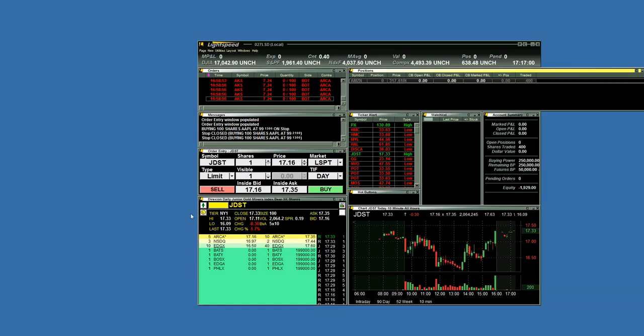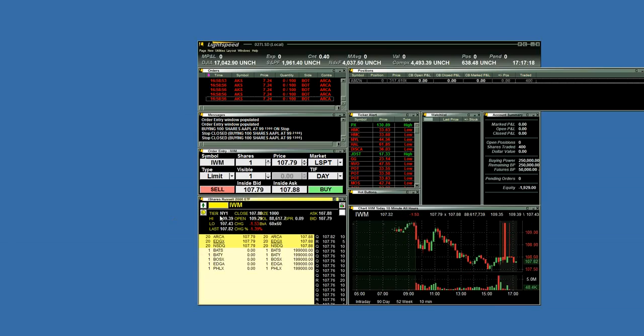Well, if IWM was not available for shorting today, then that's why it rejected this short order. That one's pretty typically hard to borrow, so most of the time it would be a red T indicated in there. Now this is a demo, so it's not going to show it. But if it's not available, it will show up as a T there, indicating that it's not available unless you attempt an additional locate and a possible fee is required. So that's a quick way to determine easy to borrow shares.